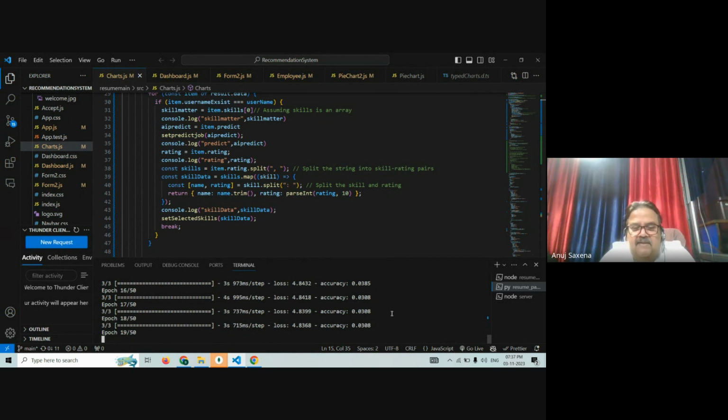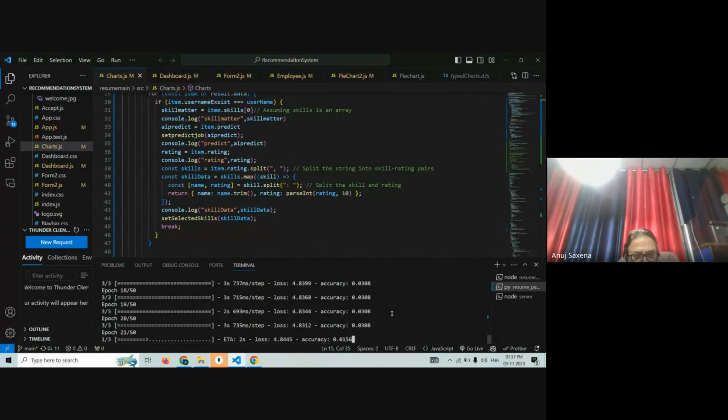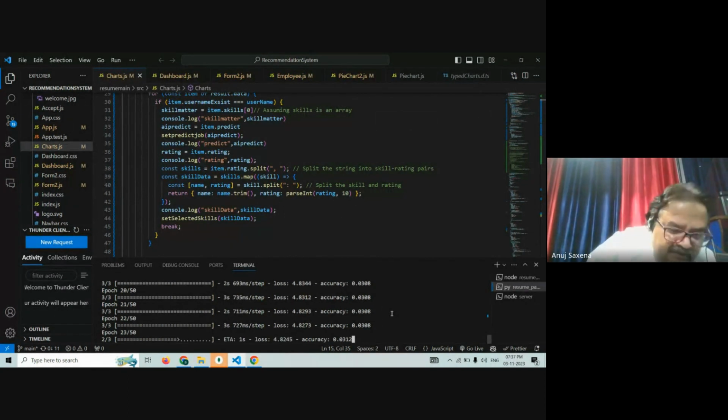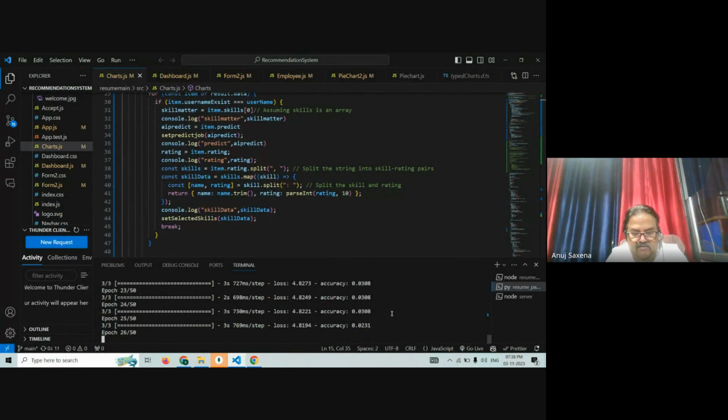It's a pre-trained model I've used, but still, when I've given the skills, it takes a little time because I've given 50 epochs, that is repetitions. When I give 50 repetitions, it gives me better results. Otherwise I could have used 5 also. Sometimes when the data is good, we don't use many epochs, but here the limitation is we don't have many jobs. Job fields, actually the field is very limited.